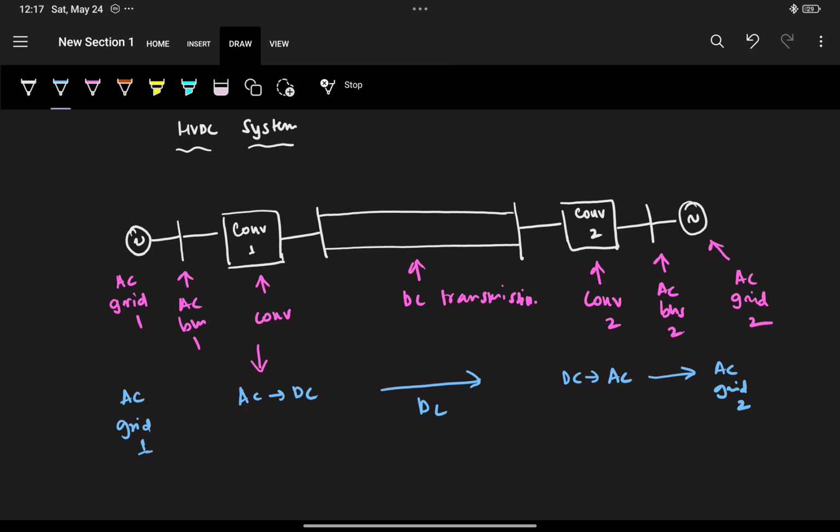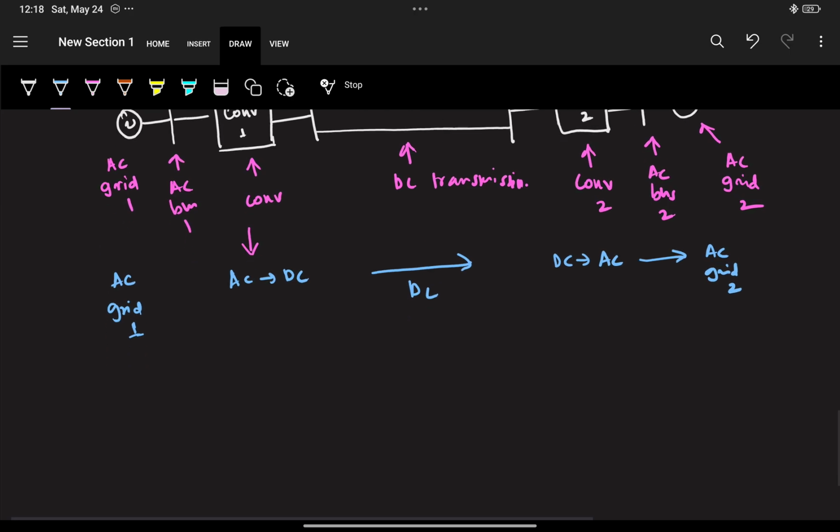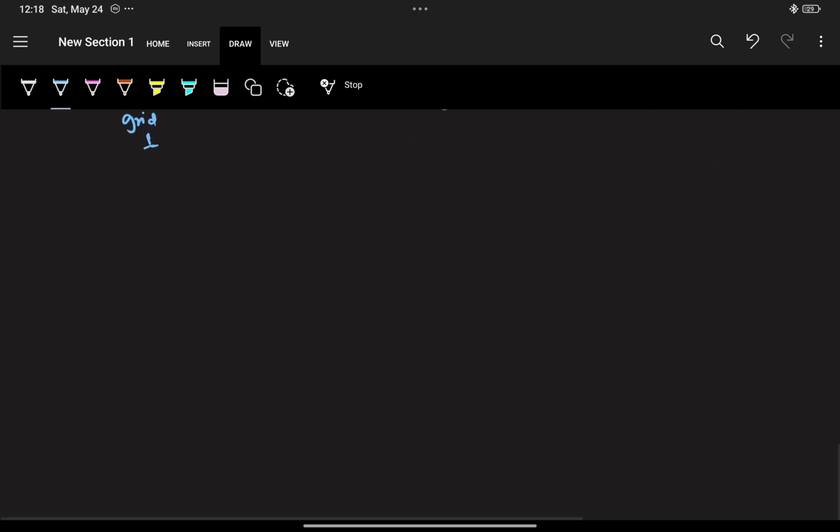Why are we doing this? One question you might ask is, what is the importance, or why are we making this transmission over DC? I have also mentioned three important advantages earlier, but there are two more advantages for why we are doing that. These are the main advantages. I will write the first one, and you won't understand it at first, so I will explain it to make it easier.